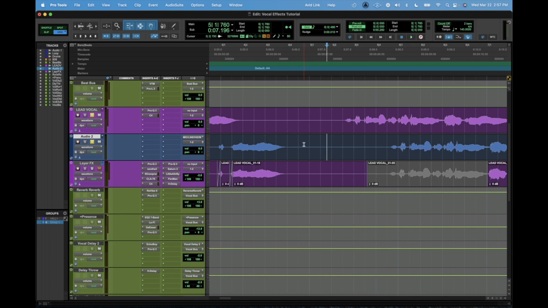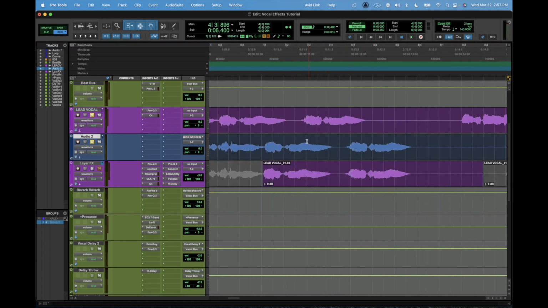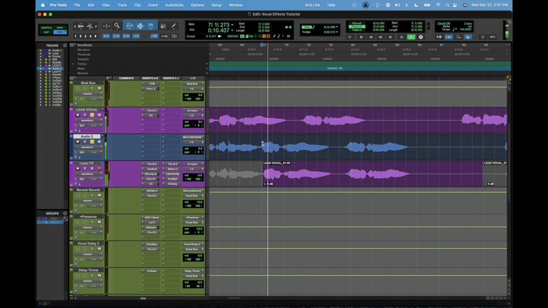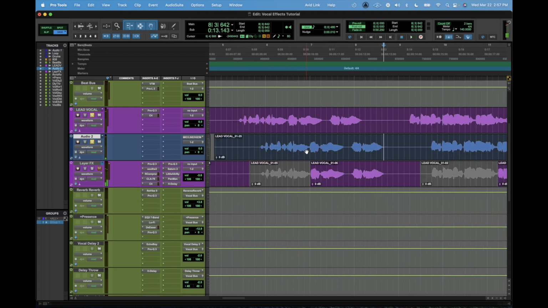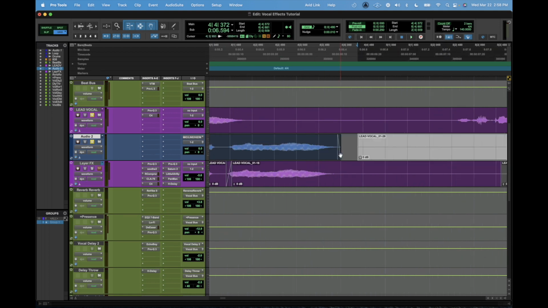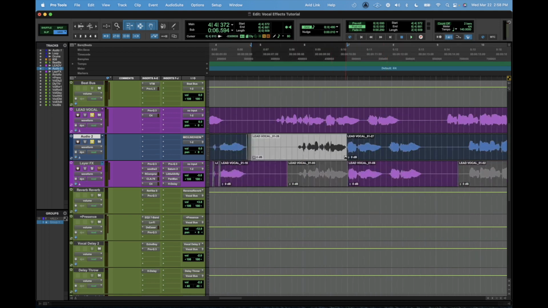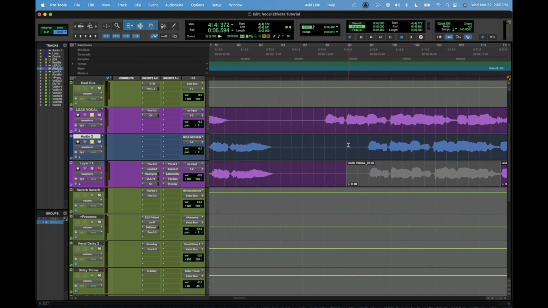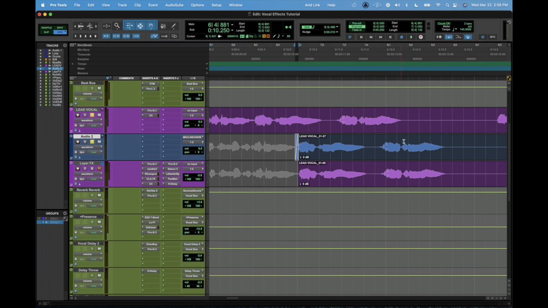Now, what we're going to do next is go in and do this same type of thing for all of these. I'm going to make sure that it's on the grid. Cage, for way too long. Okay, so we're going to cut these and just choose the parts that we want. You could even delete this if you're sure that you want it gone. But I might grab something from those parts, so we don't need to worry about that.